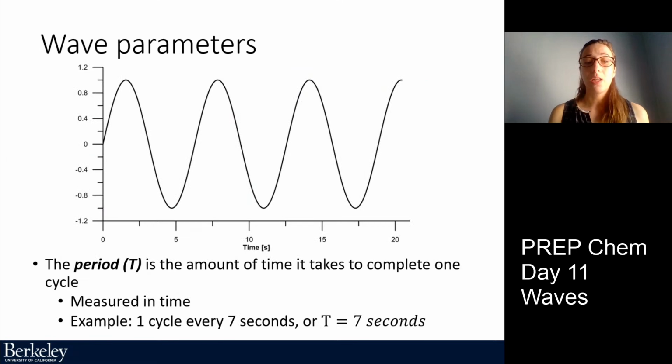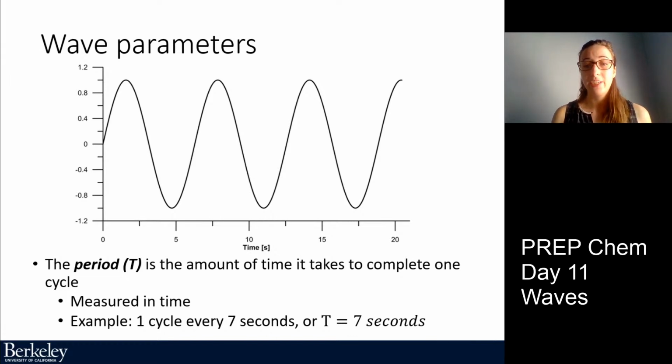So we can also plot waves as a function of time. In the last example, I plotted waves as a function of distance. However, waves are functions of both distance and time. So for example, in this plot, now we see the oscillations as a function of time. And now we can define a few more parameters that describe how waves move in time.